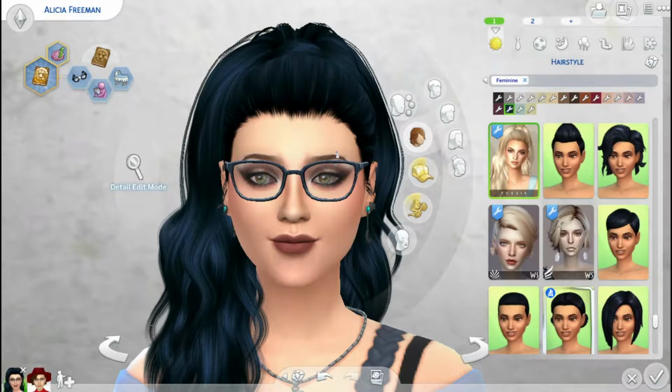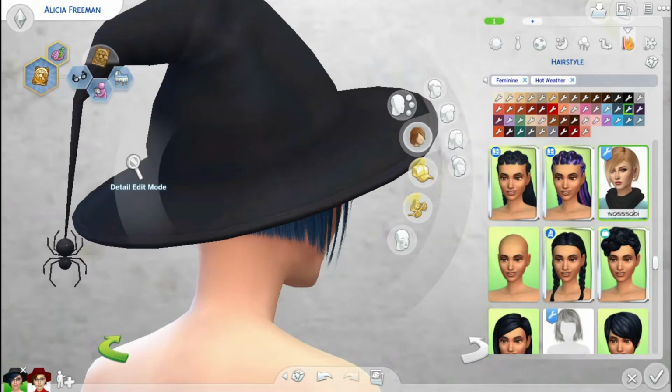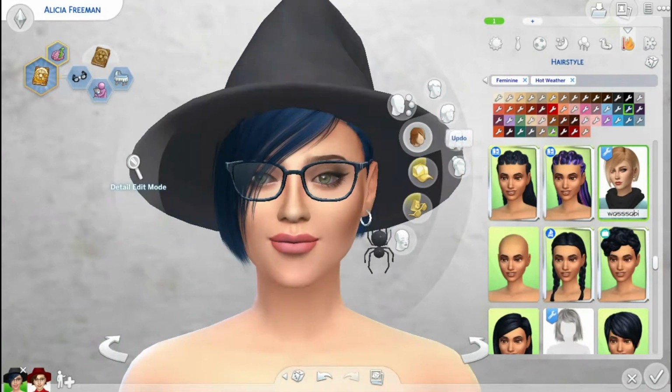But you know what? I don't really mind it. I really like how her hair looks. Even though it was supposed to be a silvery color, it wasn't like that. In her hot weather outfit, I changed the hair that goes underneath the hat to this. And this is what her hair looks like, which kind of looks like what my hair is supposed to look like, a silvery blue color.